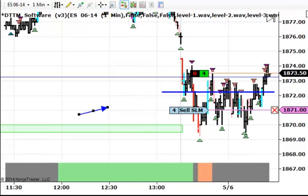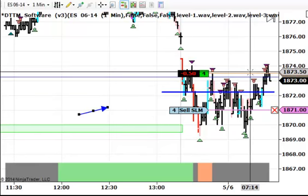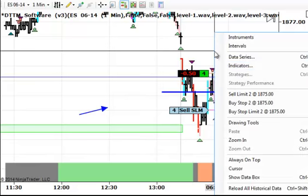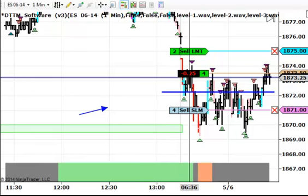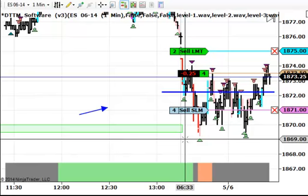So what I want to do here is I'm going to go ahead and put in a sell limit. We're long at 73.50. So I think the market should at least make a 2-tick new high. So I'm going to sell 2 contracts up here at 75 even. So put that in there, 75 even. And that'll be our first objective on this trade. And should that happen, I will then move the stop to break even for the other half of the position. So that's really my thinking to date.